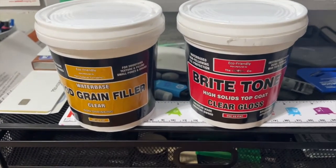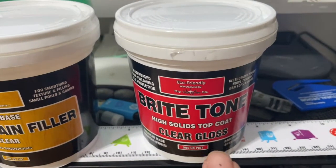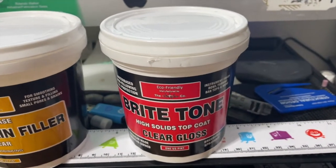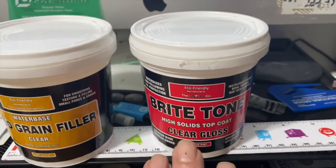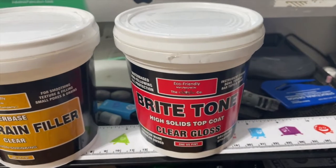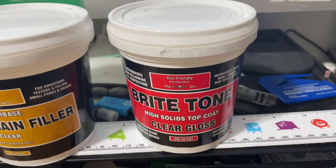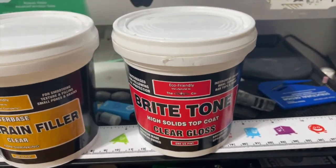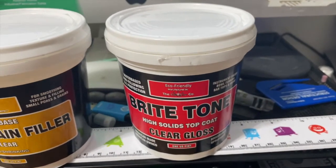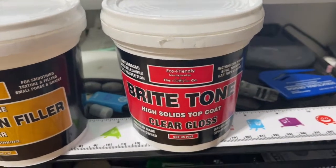is used to, for example, this here, the Bright Tone High Solid Top Coat Clear Gloss is actually replacing all of the epoxy we did. In other words, this is a clear gloss that you can put on tumblers, on wood, on metal. It doesn't matter. There's no mixing. It comes pre-mixed. It is washable. It is scratch resistant. This is the same stuff that is used by guitar makers that make those shiny, electric wooden guitars or whatever. That's that glass-like finish.